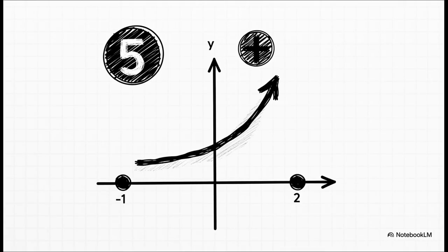First things first, let's collect our clues. What's the degree? Well, if you were to multiply this whole thing out, you'd have an x squared term and an x cubed term, which gives you x to the 5th power. So our degree is 5, that's an odd number, and the leading coefficient is going to be positive. So think back to our chart. Odd degree, positive coefficient. That means the graph starts down on the left and ends up on the right.